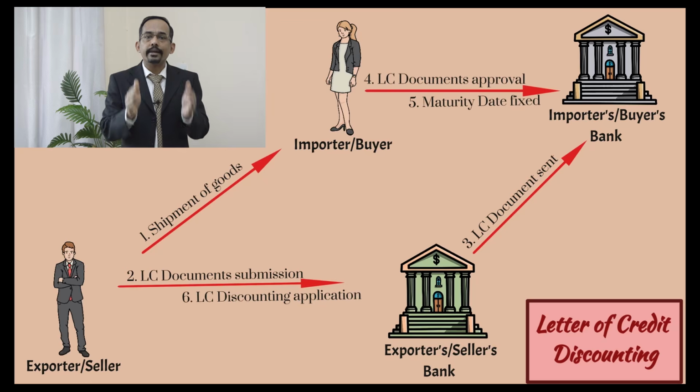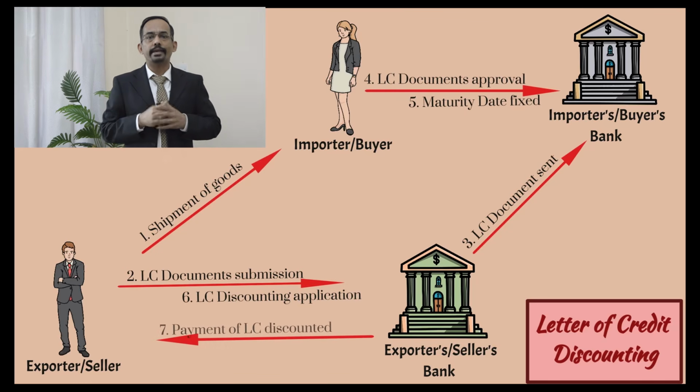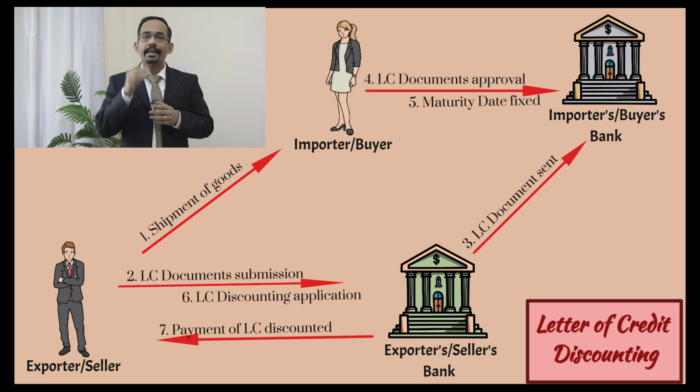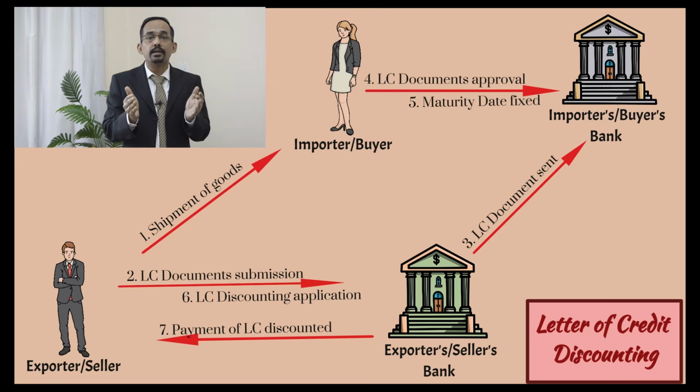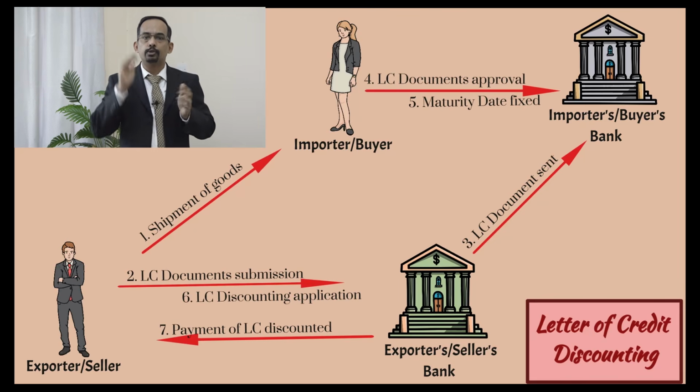Once approved, the seller's bank pays the seller the value of these LC documents. Now this process of discounting comes with a small cost that is referred to as the LC discounting charges or the LC discounting interest. This discounting interest is often calculated as a percentage of the value of the documents that have been applied for discounting and is computed for the period from the discounting date till the maturity date. The discounting interest rate may vary from bank to bank, but still it proves to be the cheapest funding that is available compared to any other borrowings.